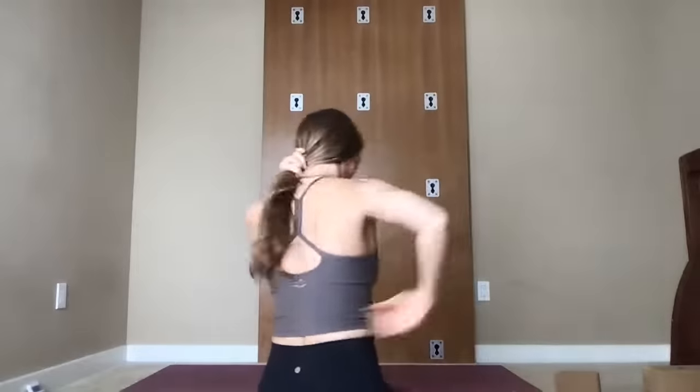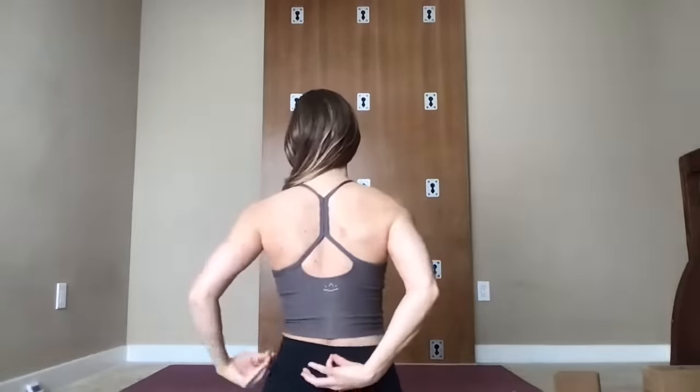So we're gonna picture a parachute. A parachute is like this, and then it has the parachute strings, right? So if you can picture a mini parachute, and that mini parachute is here. It's an imaginary exercise where this big parachute is right inside the chest cavity, and the little strings of the parachute come down to the back, right?